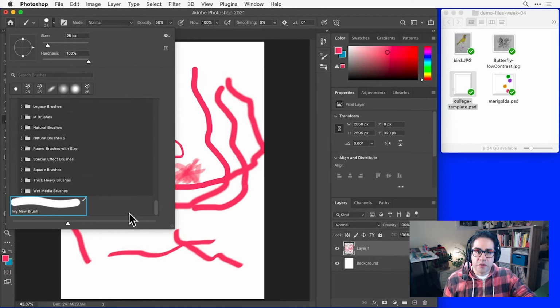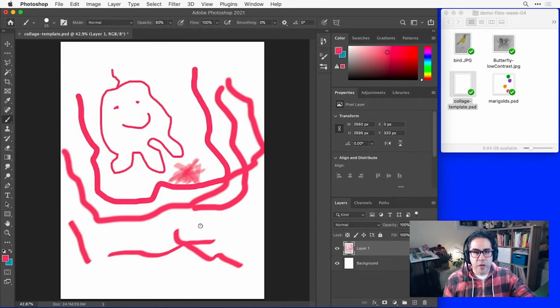As you're working with the brush tool, there are some keyboard shortcuts that can help you work more quickly. For example, we can increase or decrease the size of the brush tip using the bracket keys. Those are to the right of the P key on your keyboard. Tapping the left bracket will reduce the diameter of the brush tip, and tapping the right bracket will increase it. We could also hold down Control Option in Mac or Control Alt in Windows on the keyboard while clicking and dragging the mouse. This lets us move our mouse up or down to adjust the hardness of the brush edge, or we can move our mouse left or right to adjust the diameter.